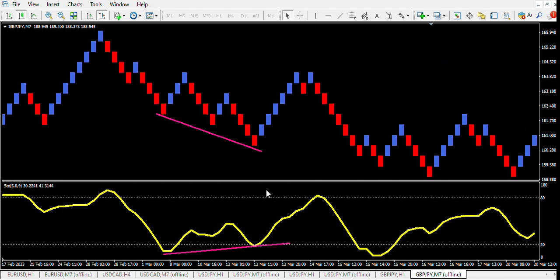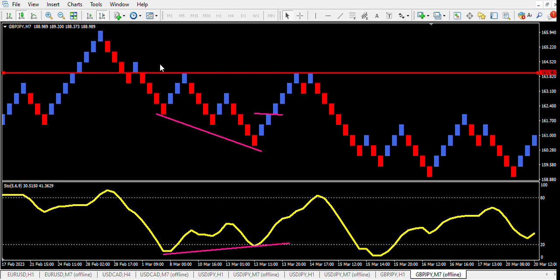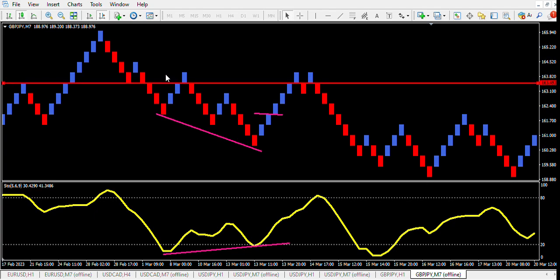Here's another divergence that we see. You can see the market going down as stochastic is going up. And again, you get in here. Where's your take profit? Okay, and in this case, just again, look left. You can see right in this area, right here in this area, and you can even say even here.